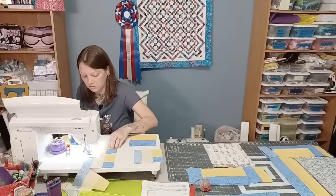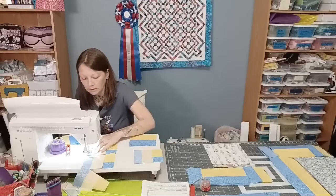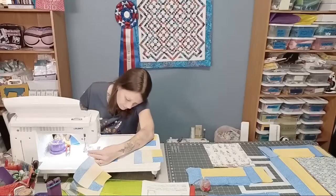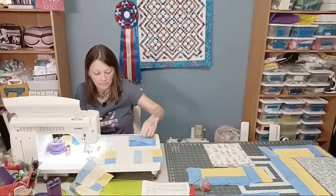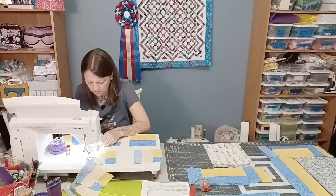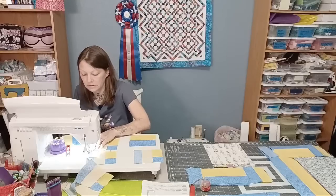Stay where I put you, you seam. No, I can't sew straight. I really struggle with that, guys, the sewing straight thing. I cannot keep it going straight. That's why I use the magnetic seam guide 90% of the time.